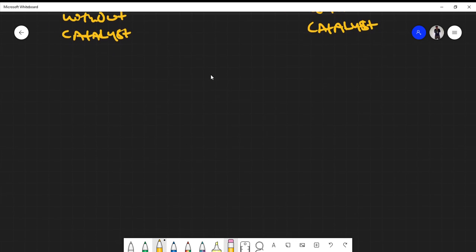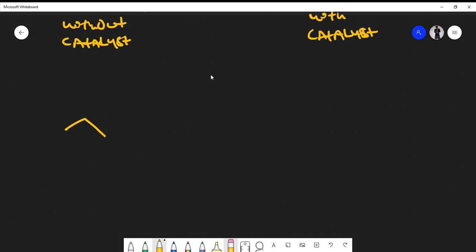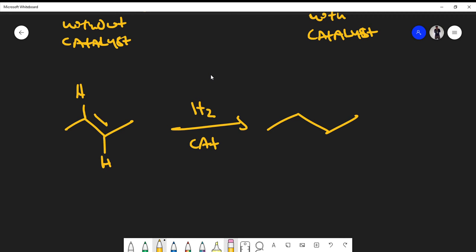So let's look at the reaction. If we take any alkene, in this case, let's use this example, and we add hydrogen gas, and we add a catalyst, we essentially get rid of the double bond, right? So we essentially add our hydrogen on either side of the double bond. So here on the left hand side, we had our original hydrogens. On the right hand side, as a product, there's our H2 that we added. So that's the idea of catalytic hydration of an alkene.